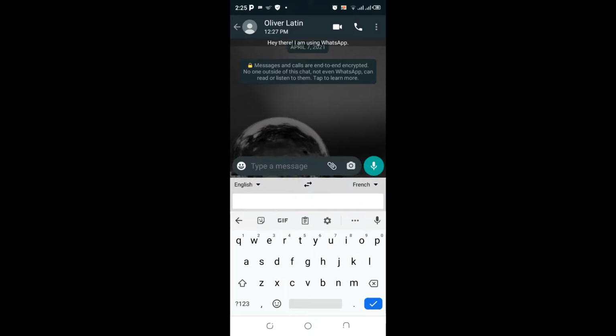Once you click on translate, you see it provides you two interfaces. The first one is to type the message, the second one is here. You see on this left-hand side, it writes English, and on this second side, it shows French. So these two arrows, one facing right, the second one facing left.